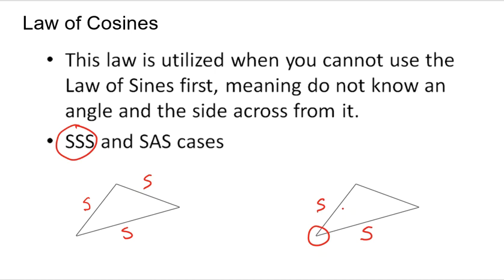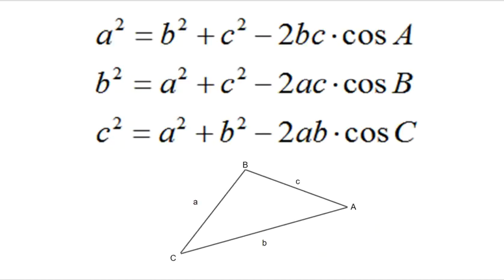The Law of Cosines is going to be needed in these two cases where you draw your picture and unfortunately you just don't know that magic ratio, the Law of Sines, so you've got to do something else. And this is where we have the Law of Cosines. So here are the three. It actually should be the laws of cosine, but it's called the Law of Cosine, whatever, but there are three laws. Now they're all pretty much the same, but they do have something in common, and I want to emphasize this.